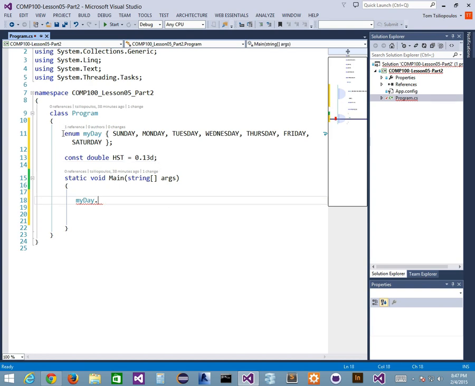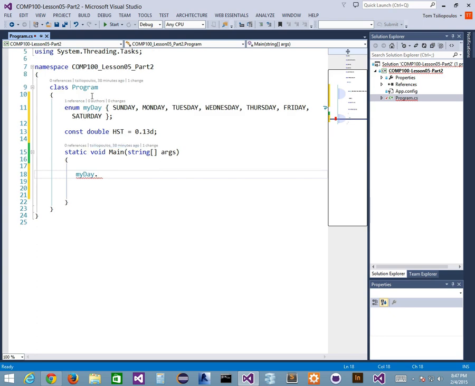Now, if you notice, it's outside of my class, right? And automatically, as a constant, if I use HST in here, it appears a little bit different. Take a look. There's a little symbol here that's different than before. It actually looks like my enum. So here's my enum, and I go my day dot Friday. Look at the symbol here. It shows up differently than a variable.